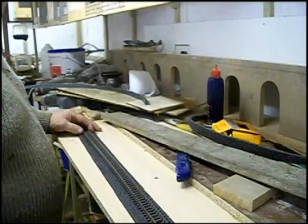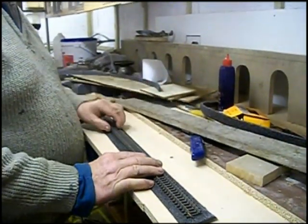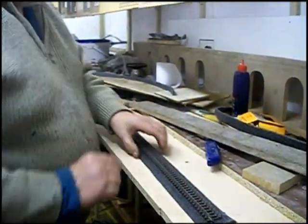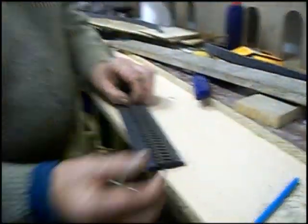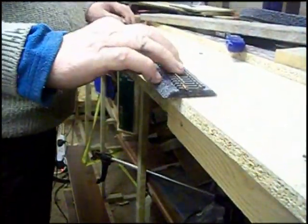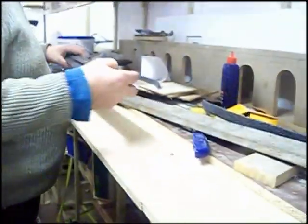Now the reason I've used 2.5 inch wood, because 2x1 is too narrow, because by the time you cut into an angle it's not enough. There you go. If you look down there you can see the angle of it. It's just right. Right. That's one.